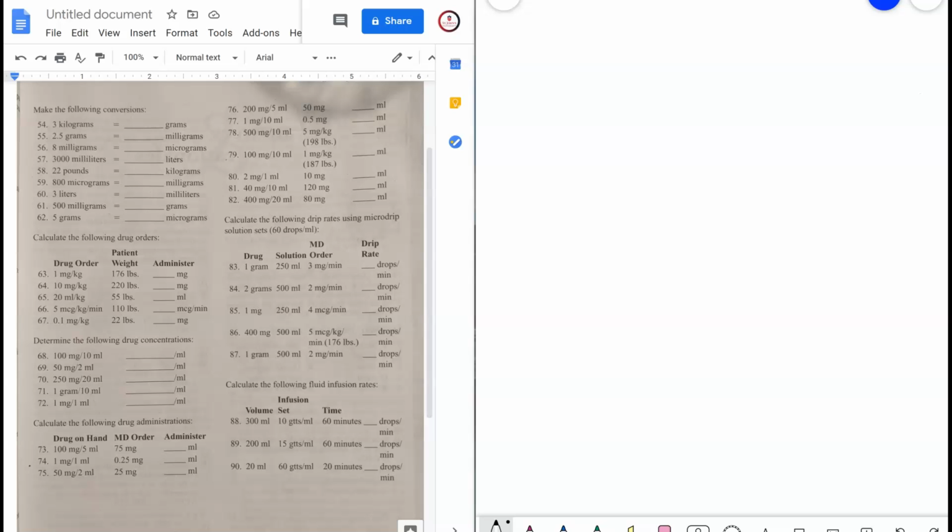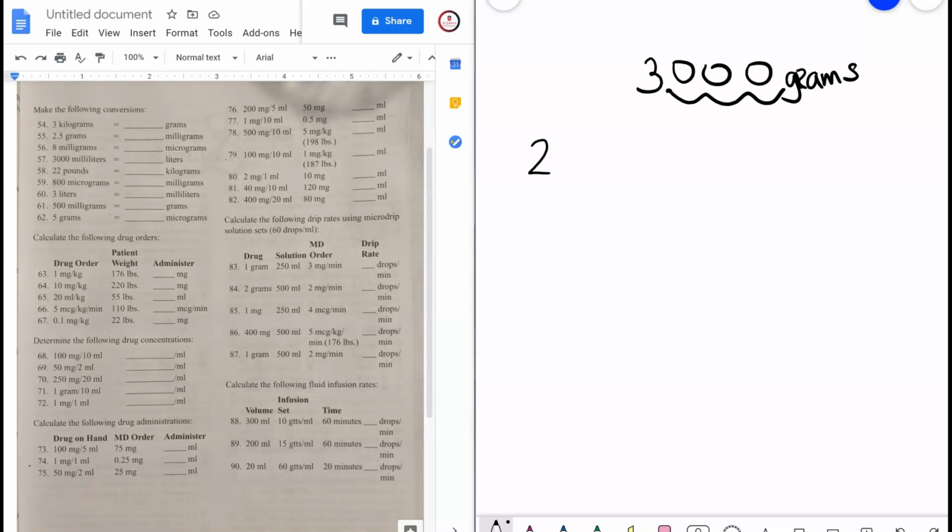Okay, first things first, we're going to start with conversions. So if you have a patient who is 3 kilograms and you want to know how many grams they are, you should be ending up with a larger number. So you're just moving a decimal point. Quite simple. Ready? You're going to move it over 3. Remember, in the metric system you tend to move in threes. So 3 kilograms is 1, 2, 3. Add your zeros, and it's going to be 3,000 grams.